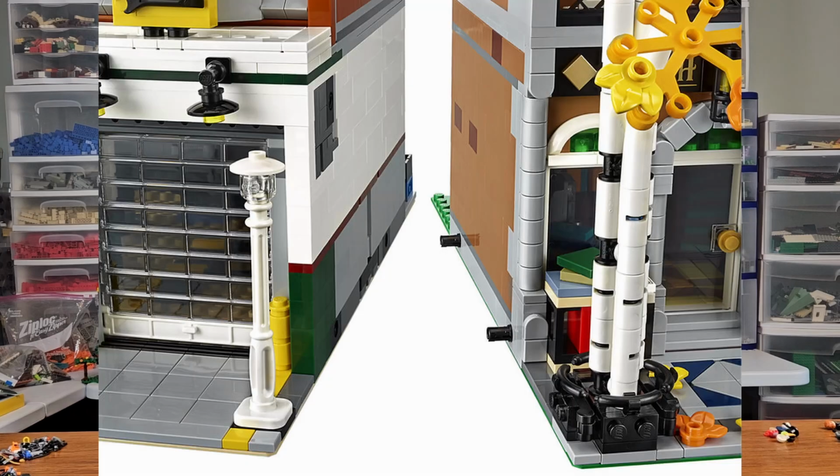Okay. All right, so our first question is, how do you connect modular buildings? Is there a special brick, or do you just set them next to each other? Okay, so technically, see how I did this? Technically, you use Technic bricks that have a 1x2 brick with a pin, and then you can connect them in.